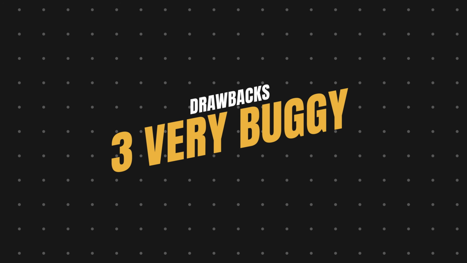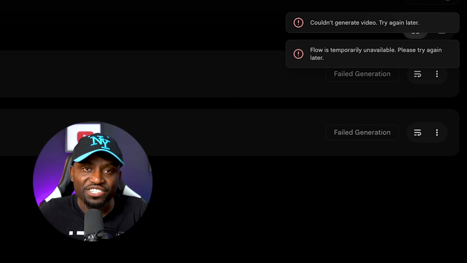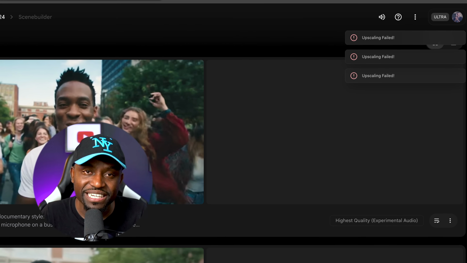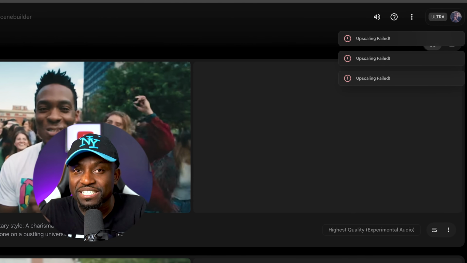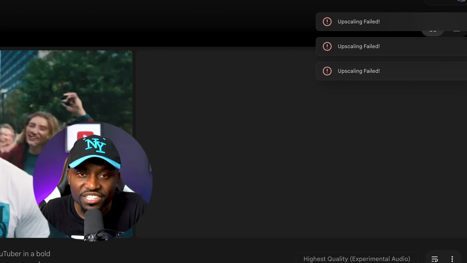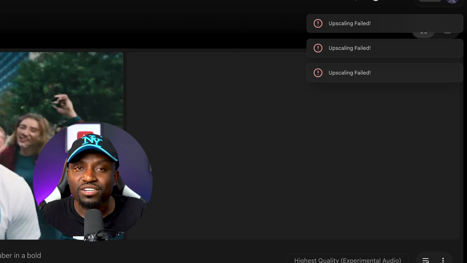Now, my third drawback, which was a little bit frustrating, is that the Google Flow app is one of the buggiest apps I've ever used from Google. Sometimes I click to generate, I just get an error message. Sometimes I try to upscale, it runs for a long time and I just get an error message that it fails. Sometimes my generations disappear, and when I refresh the page, there is no queue that remembers the last generation and I have to reprompt it again. So it is quite buggy.